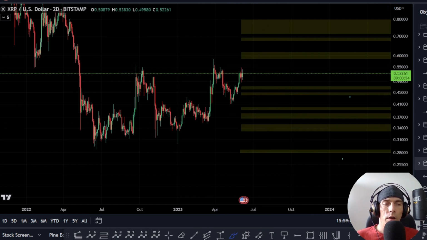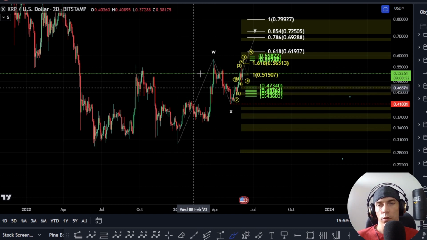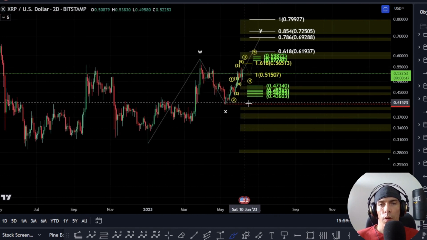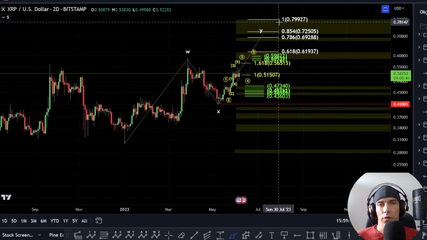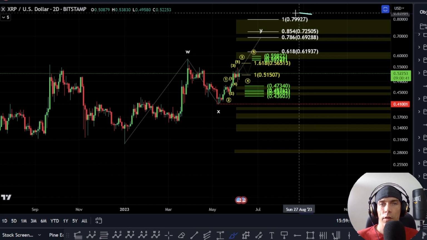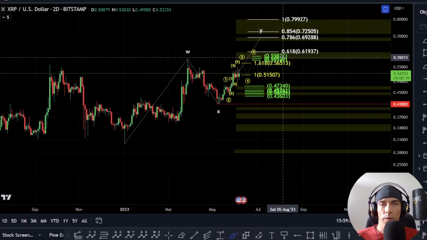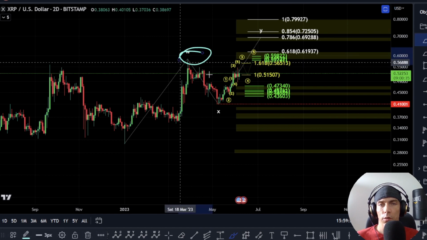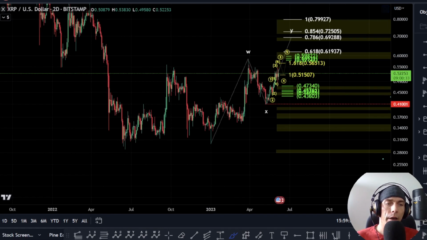wave playing out. Now, like I said, there is also the potential this could be still in a WX and a Y, where we could actually see price push up here one more time, and would be looking for this potential of coming up towards this 79, well, basically this 80 cent region. The 0.618 would also be an interesting level here, because this would be looking to bring us up into that Y wave high. So keep an eye on that if we do see price move up there.